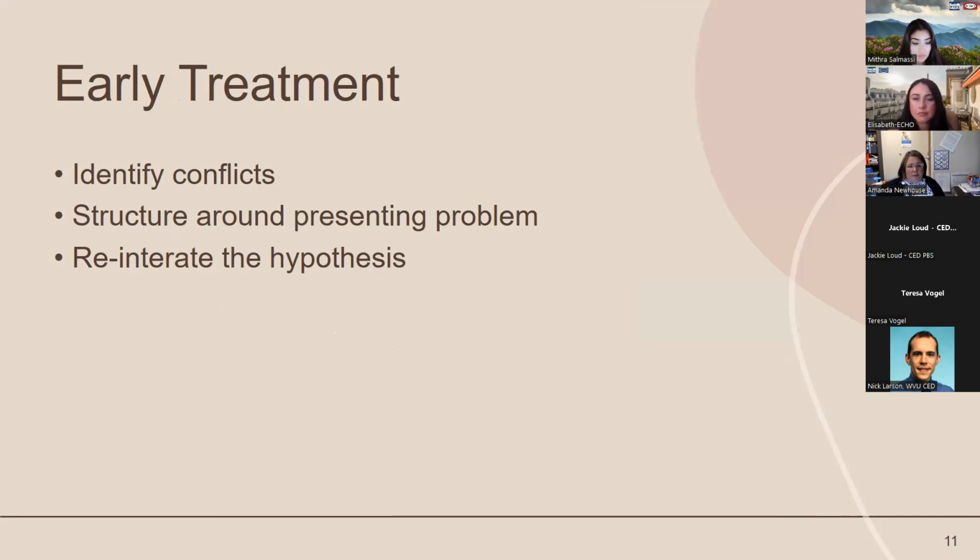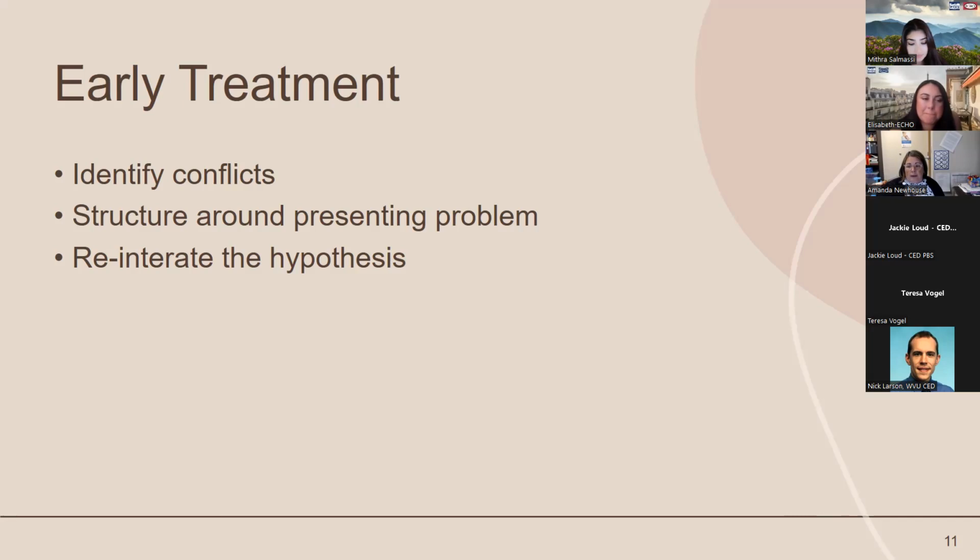So early in treatment, we identify conflicts that might be going on within the family system, which is usually the first thing they start talking about, so that's okay. A lot of the times, other conflicts that they're a little embarrassed of or not quite sure of sharing will start to surface later, but usually it's the behaviors or conflicts within kids that come out first.